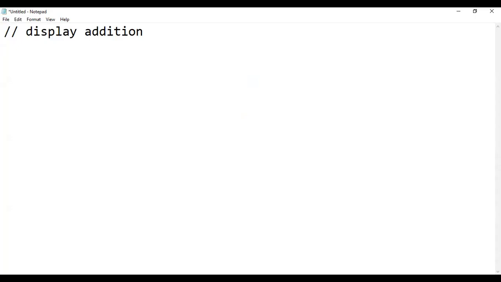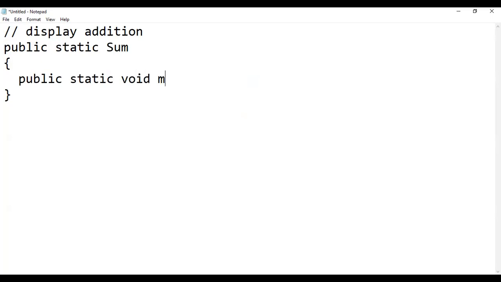Firstly, we will define a class, and the class name's first letter must be capital. Public static void main. String args. String's S must be capital because Java is case sensitive.